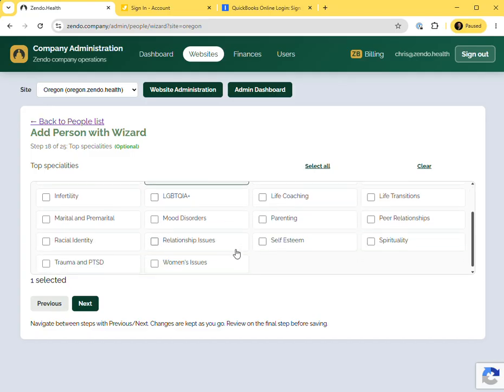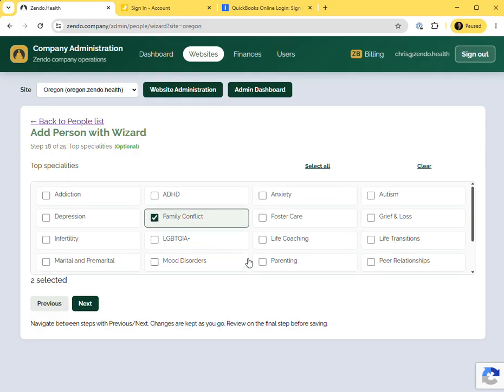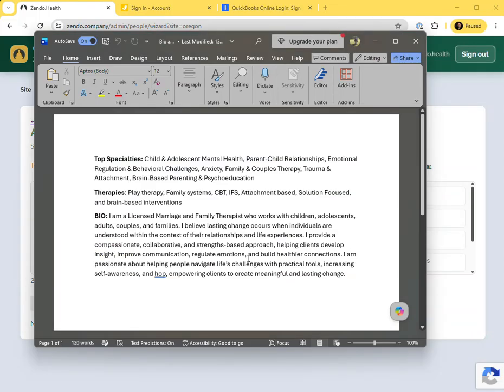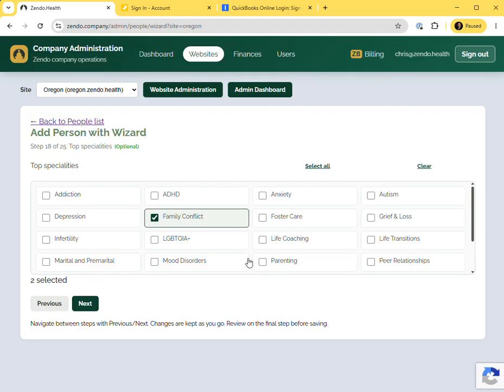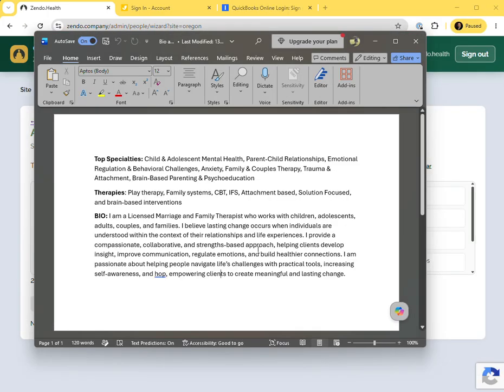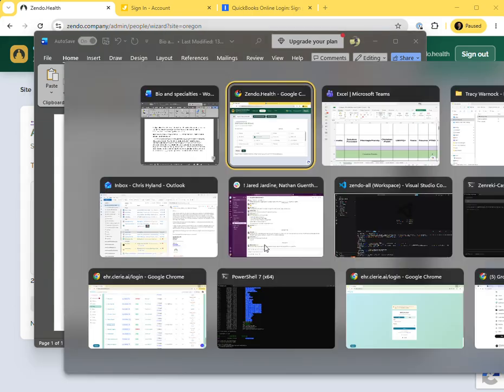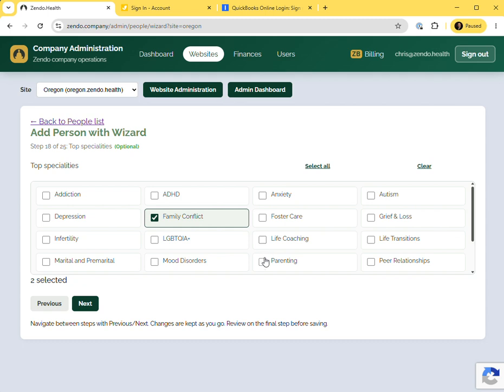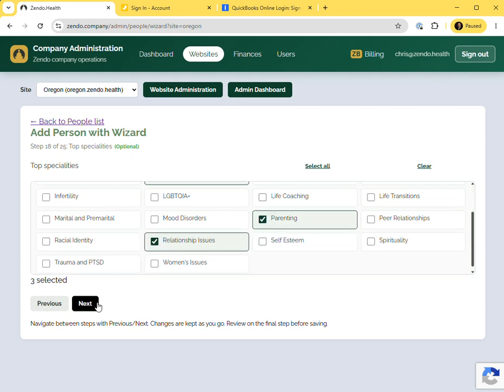Yeah, that's definitely family conflict. I'll pick relationship issues. See, I need to add some of these. Anxiety. For top specialties I usually only choose three: trauma, parenting, anxiety. Okay, so I've picked three.